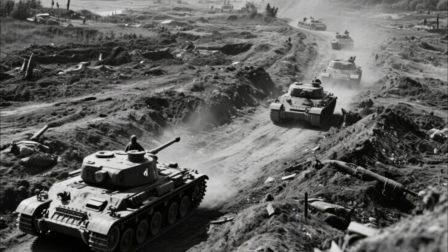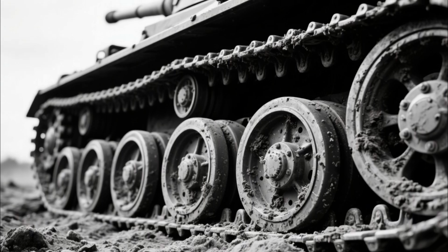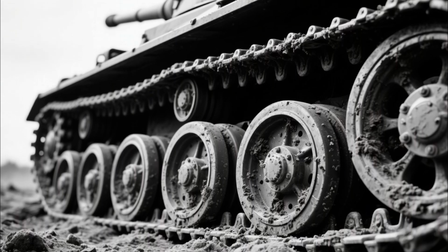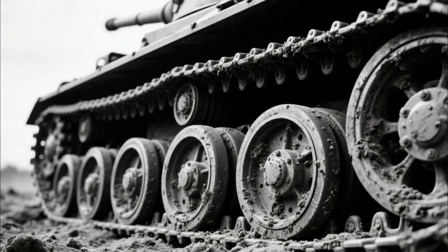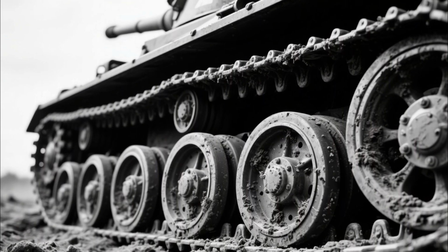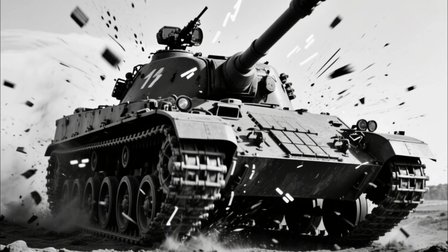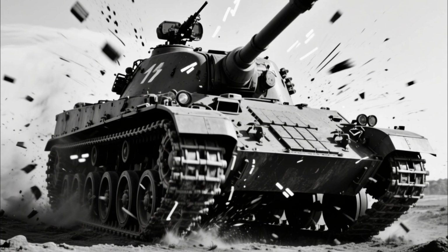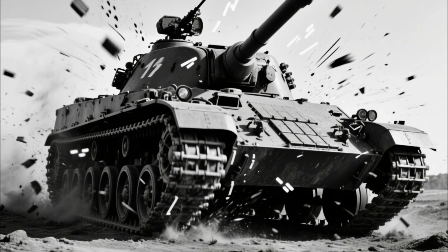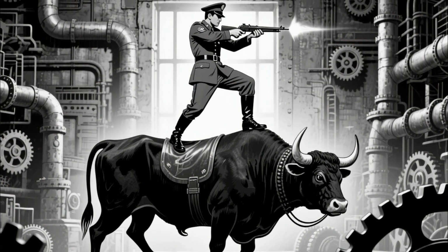Tanks of that era were not designed for agility at high speeds. Their suspension systems were basic, and driving fast over rough terrain was a bone-jarring experience that could easily throw a track, leaving the tank completely immobile and a sitting duck. Furthermore, the idea of accurately firing while bouncing around is pure fantasy. World War II tanks had no gun stabilization. Imagine trying to aim a rifle while riding a mechanical bull.